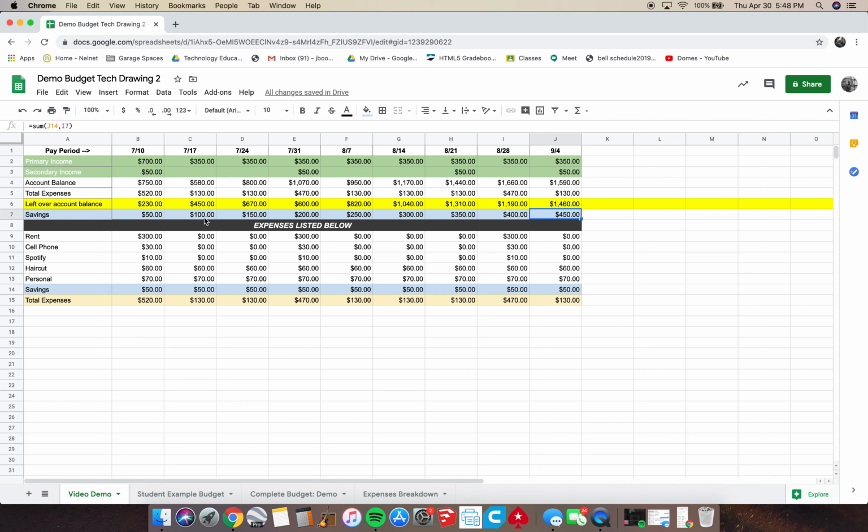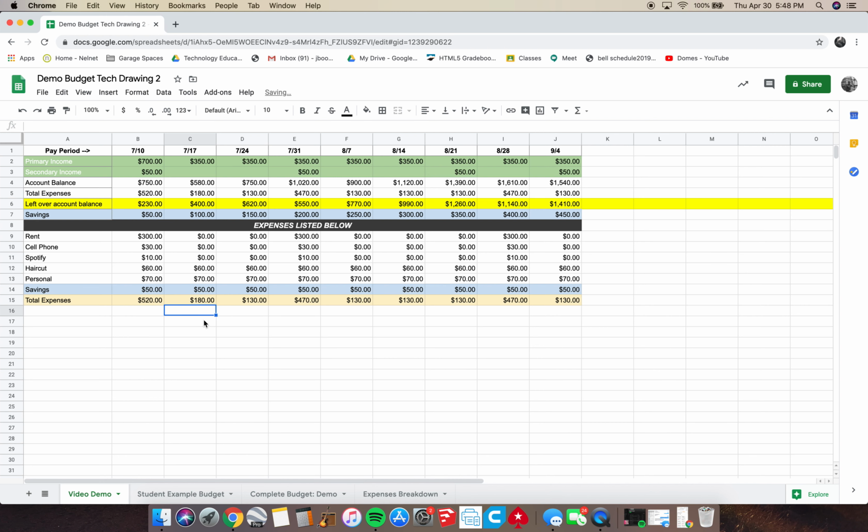Okay, but we did not adjust our total expenses. So check this out. If I double click this, I did not adjust. It's not adding my savings amount right there. So I've got to adjust this. It only goes to cell C13. So it didn't take out our savings. So I've got to put a 4 there to make it C14.